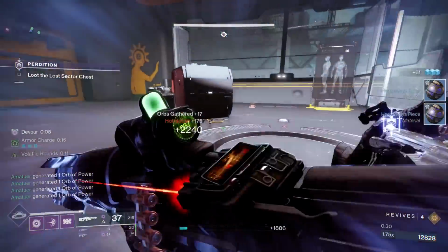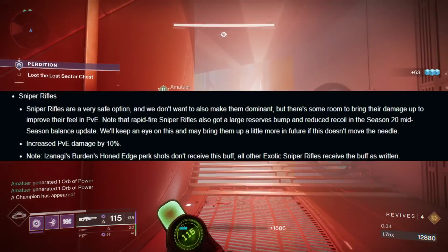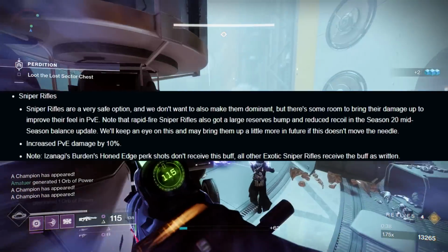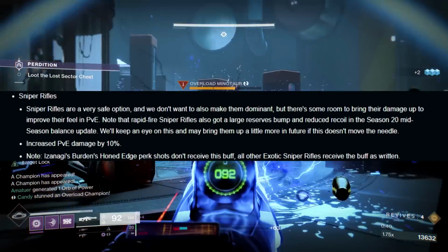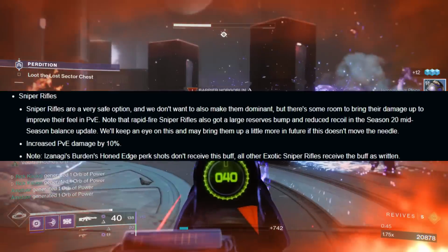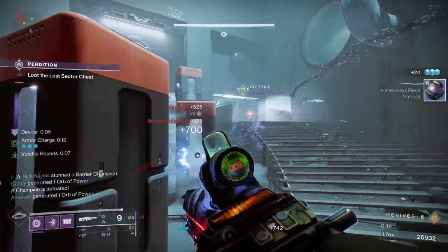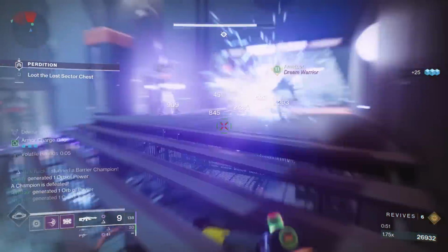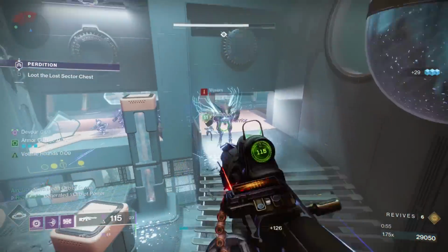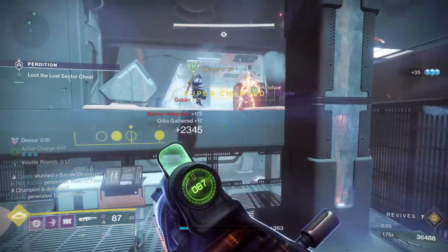Moving on from there, for sniper rifles. So, they're going to increase the PvE damage by 10%. And they say, note, the Izanagi's Burden Honed Edge perk shots don't receive this buff. All other exotic sniper rifles receive this buff as written. So, a little bit unfortunate because obviously the Izanagi's Burden is the go-to heavy-hitting PvE sniper. But this is, make no mistake, a pretty big change, guys.